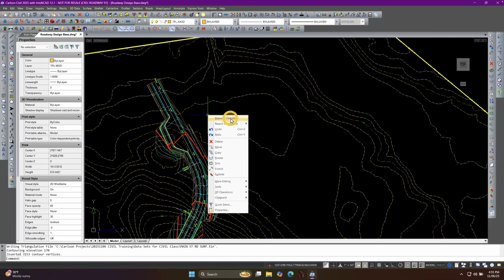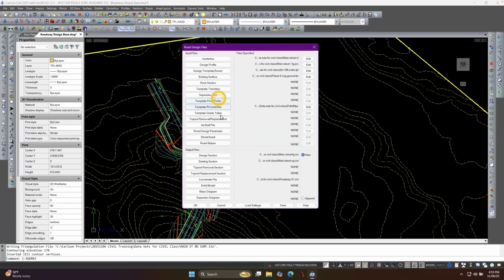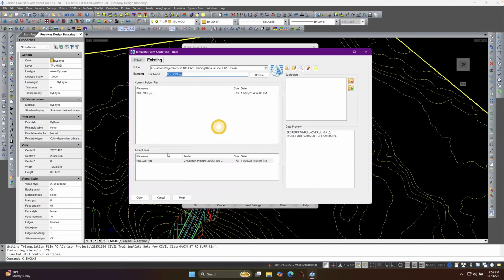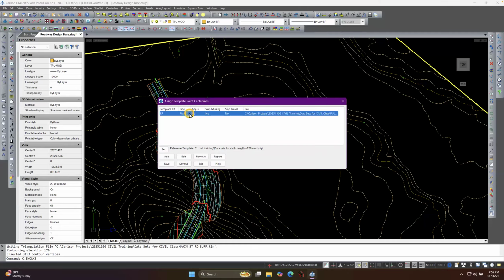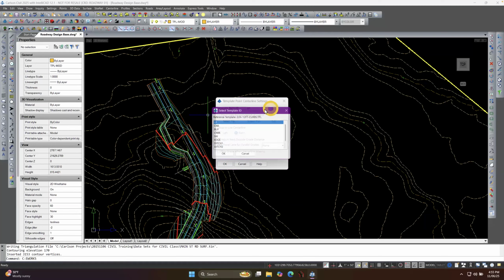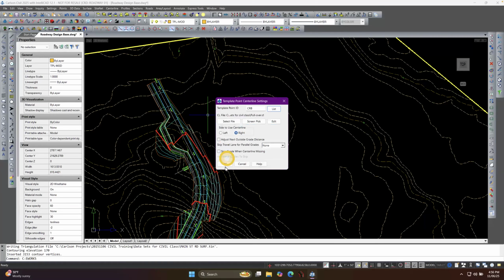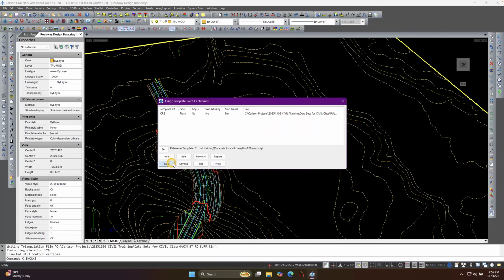But here's the other part that I wanted to show you. So now I pushed that edge of pavement out there and the sidewalk and everything went with it. But instead of, say, the edge of pavement, if we go to that template point center line and edit that file, and instead of using the edge of pavement, let's push out. I don't know if curb will work. We may have to do the other one here a minute. Let's see. Let's try this and see.